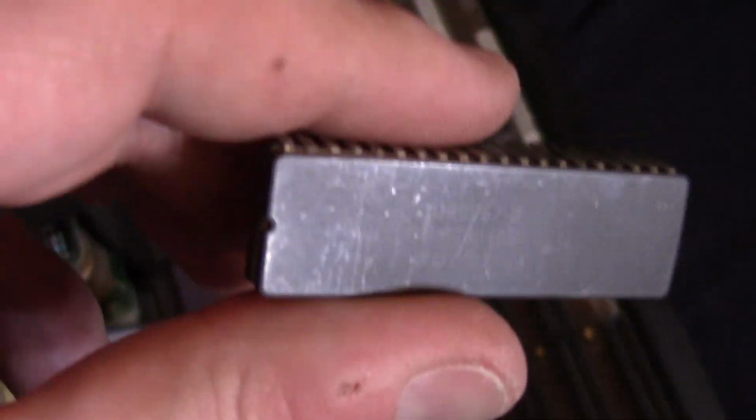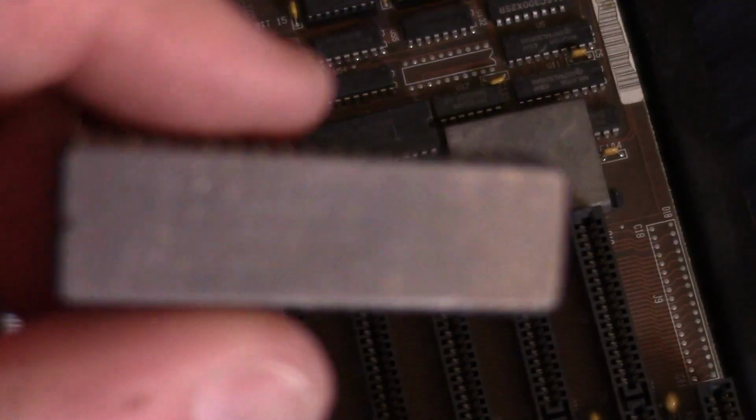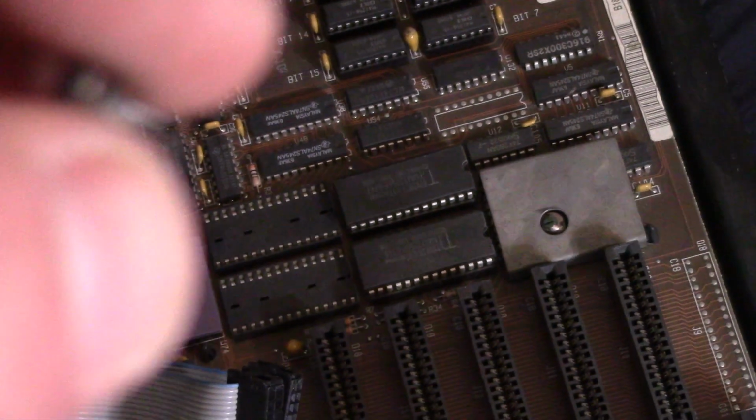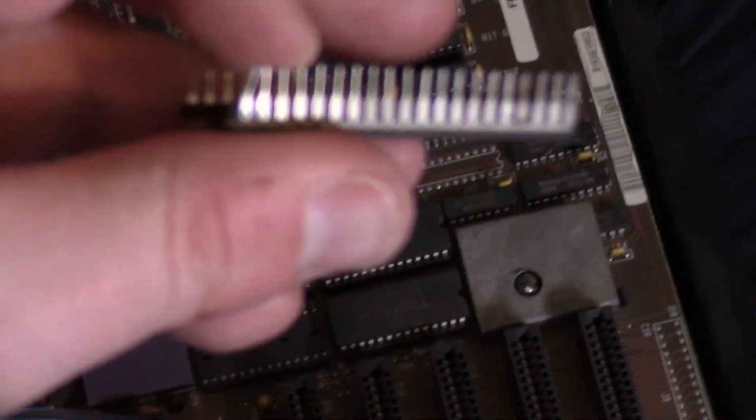This is a pretty banged up looking 287. I hope it works. At the very least, it matches the computer. Uh-oh, is that pin bent a little bit? It is. Oh well, I can bend it back into shape. Okay, so with some careful maneuvering, the 287 is installed. Hopefully it works. I guess we will find out.